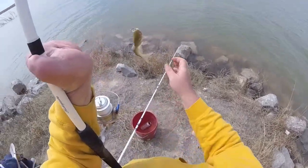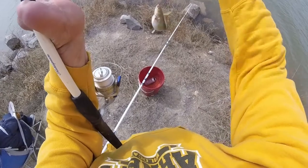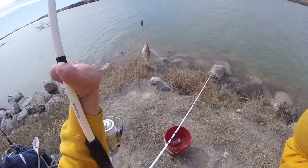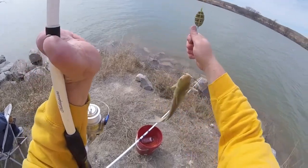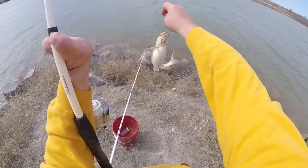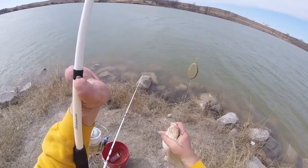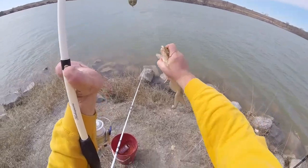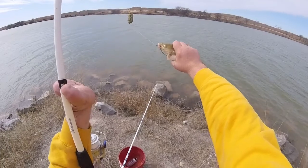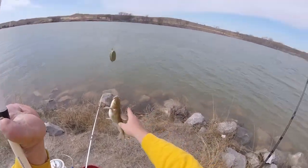That is a nice channel cat. And it looks like it's got some eggs in it, so we didn't intend on keeping any fish today anyway. We're gonna let her go, but you can see, nice fish. All right, on to the next one.